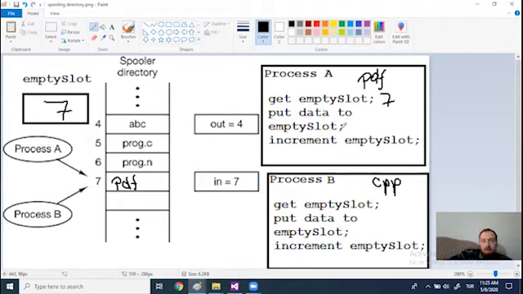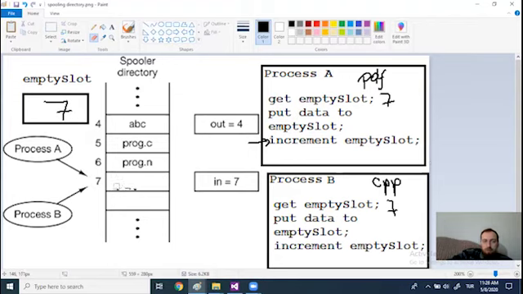Okay, and now, just when I want to increment the empty slot and make it 8, right here, in this place, the compiler says, or the operating system says, okay, stop running. It's now time for process B to run. Now process B starts running. What does it do? Again, it takes an empty slot, but the empty slot is still 7. We couldn't update it over here. So process B takes 7, puts data to the empty slot, and I'm putting data to 7. But there is already data over there, but I don't care about it.